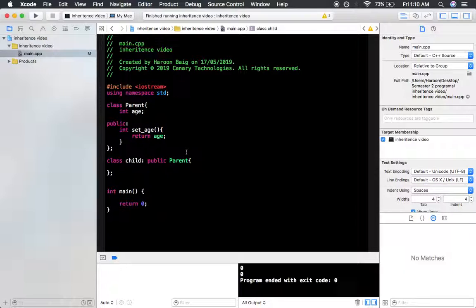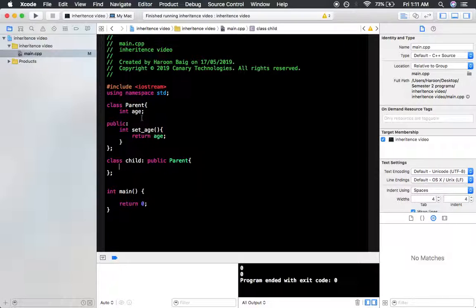Now this child class already has all the properties of the parent class, except it does not have the private members. For example, age is a private member of the parent class, so it didn't get passed inside the child class.